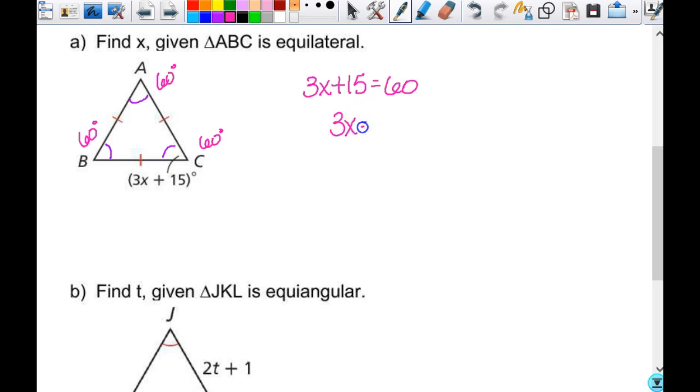So 3x equals what? 45. And x equals 15. Am I done? Yes. If I plug it back in, what am I going to get? 60, because that's where it came from, right? And sometimes on problems like this, you plug it back in, you get 60, then you're confused and think you did something wrong, and you spend way more time than you need on a problem, whereas if you'd just gone back and reread what you were looking for, you were done a long time ago, okay? You're the reason you're confused because you just keep on doing stuff, right? A lot of times, yes, you're the reason you're confused, not going to lie.